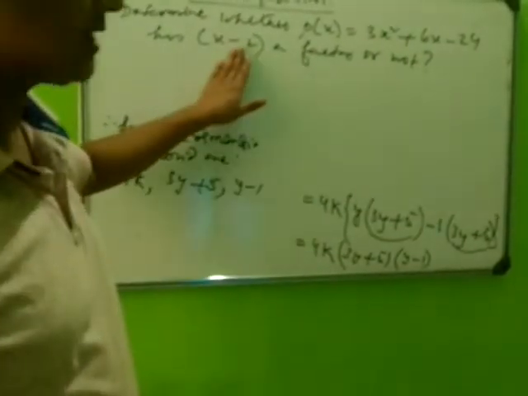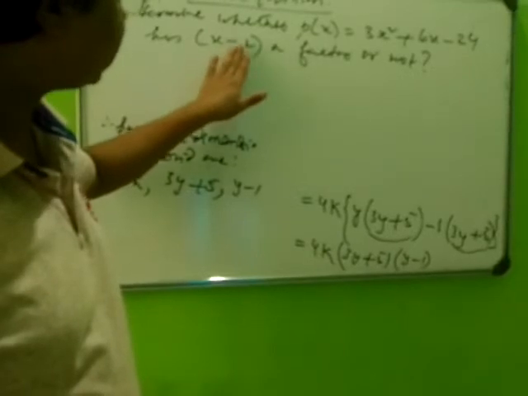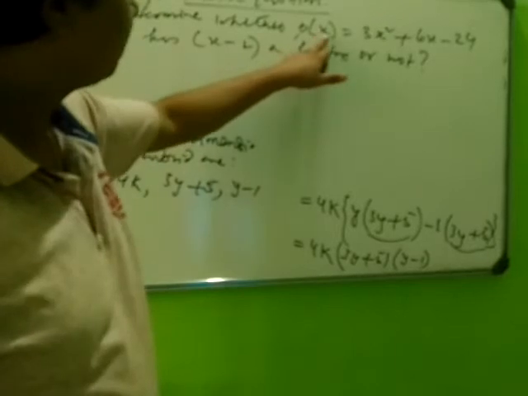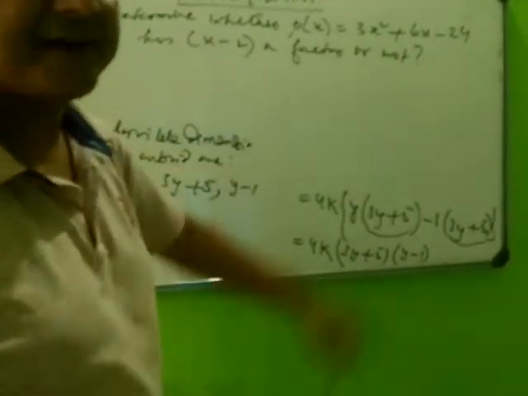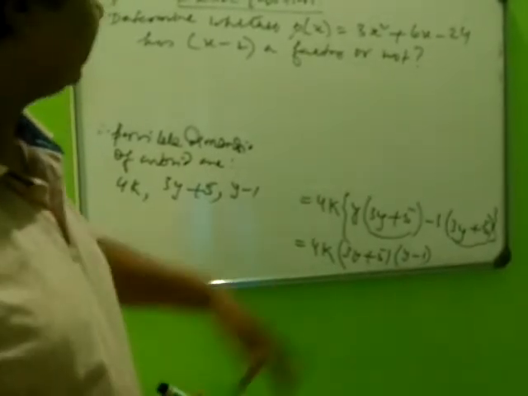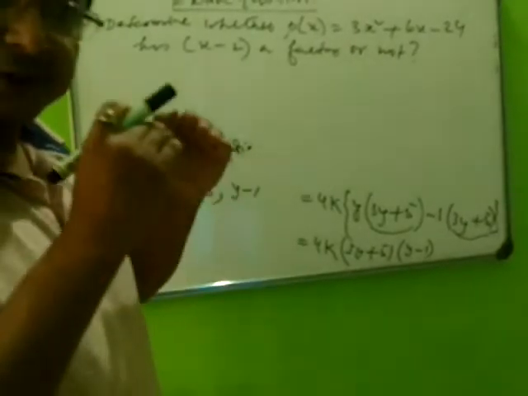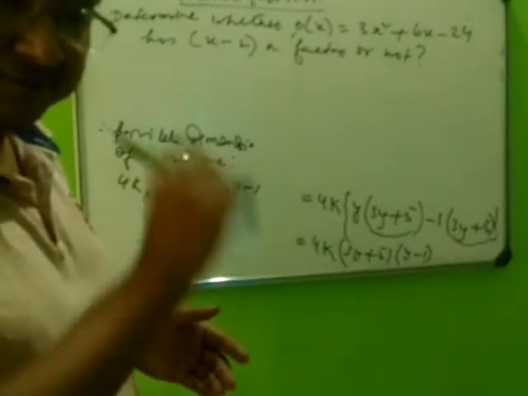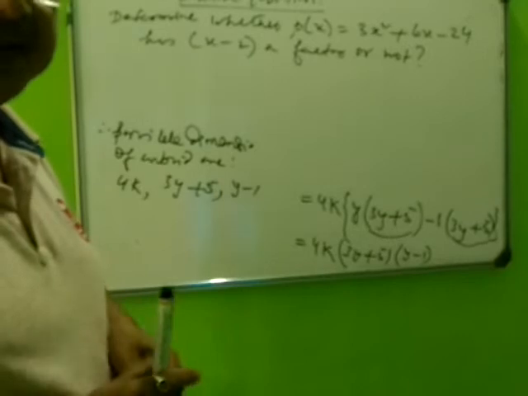If x minus 2 has to be the factor of p of x, by putting the value of x, by putting 2, if you get the result 0, then yes, x minus 2 is a factor of p of x. But if you get the result other than 0, then x minus 2 will not be the factor of p of x, because if you divide by the long division process and at last you get the remainder 0, that means the number is actually divisible.